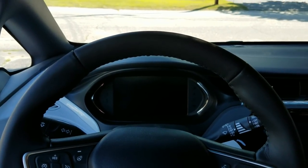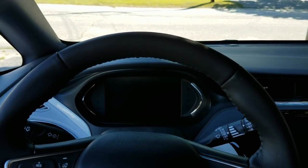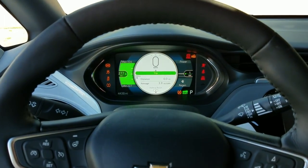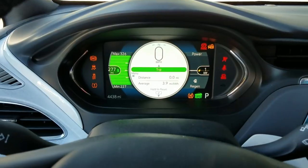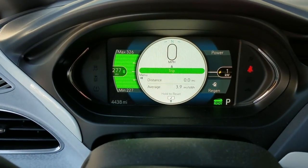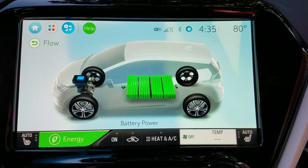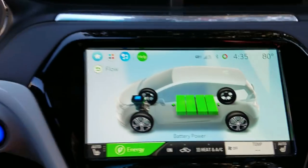When we did get home from work, I pulled the car out of the garage, and we proceeded to pack the last of our stuff in the back. On a full charge, the car was showing an estimated range of 227 miles on the minimum, which was the number I was more focused on because I knew we would be using more energy due to mostly interstate driving.